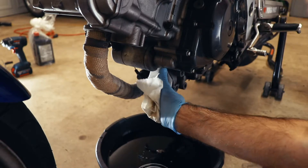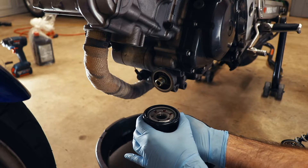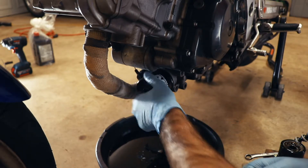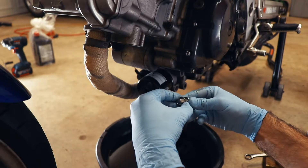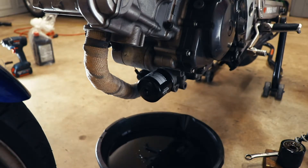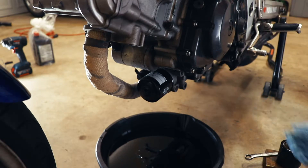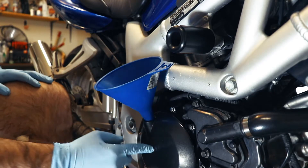We'll wipe off the mating surface here, top that off, and give it just a minute to drain down in there. It takes a surprising amount of oil to fill this up. That's probably good enough, so we're going to put it on our stud there and twist it on. Oil filter on. One thing you don't want to forget to do — replace these little gaskets. You remove these so that you don't have a leak at your drain plug. So we're going to use one of these copper washers, which, this being an aluminum mating surface, ought to work just fine. Then we take our drain plug and put it back in there, then use our breaker bar and get it snug.